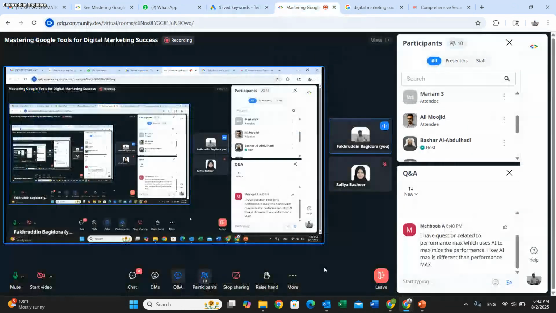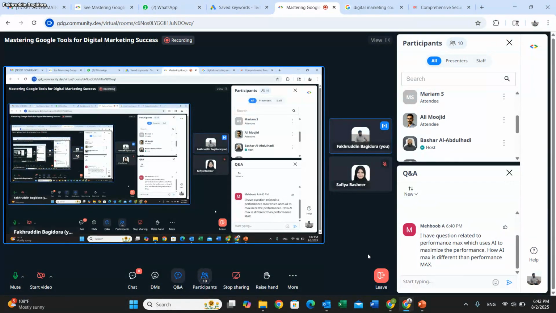Okay, I have another question here. Performance Max uses AI to maximize the performance. How is AI Max different from Performance Max? See, Mehboob, when we talk about Performance Max and AI Max, first of all, the difference is that Performance Max is a mixture of all of search, display, video, and shopping together.